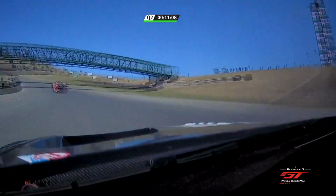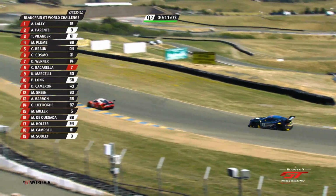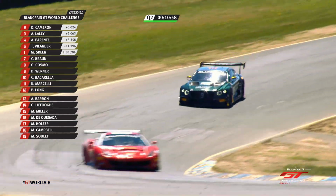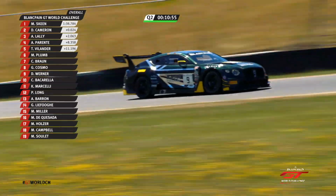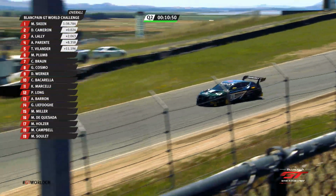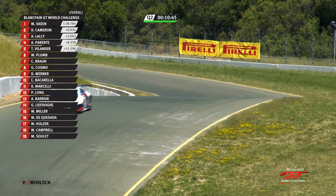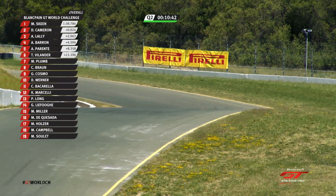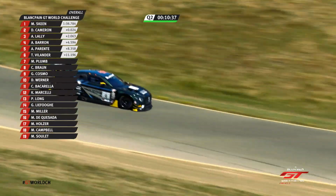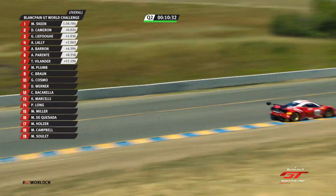Vilander just trying to back up, and then saw that Bentley on a big run, and I think Brent was committed to getting it down the inside to start his lap. That would have ruined the start of Tony's lap, so he couldn't afford to give him that lane. Meanwhile, Cameron in the number 43 went to the top. Now Mike Skeen filling in for Ryan Dial in the number 63. DXDT Usalco Security National Mortgage Mercedes goes to the top at a 38.7. Cameron second at a 38.8. Then Andy Lally making his debut in a Ferrari GT 3488. The number 19 111 car jumps up into third, now displaced by Leah Fouge.